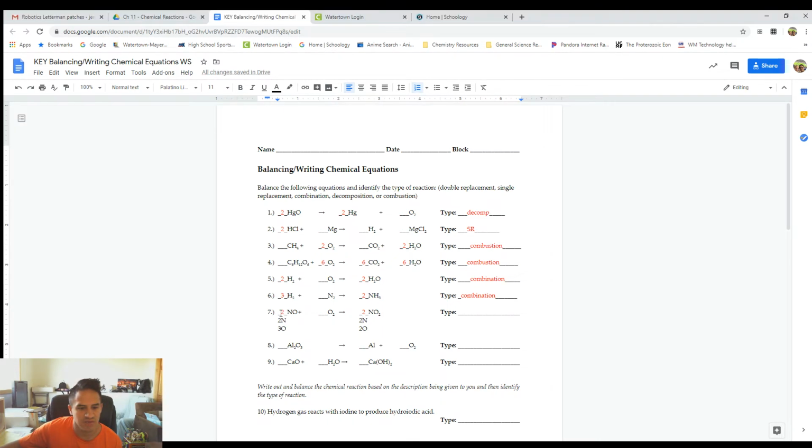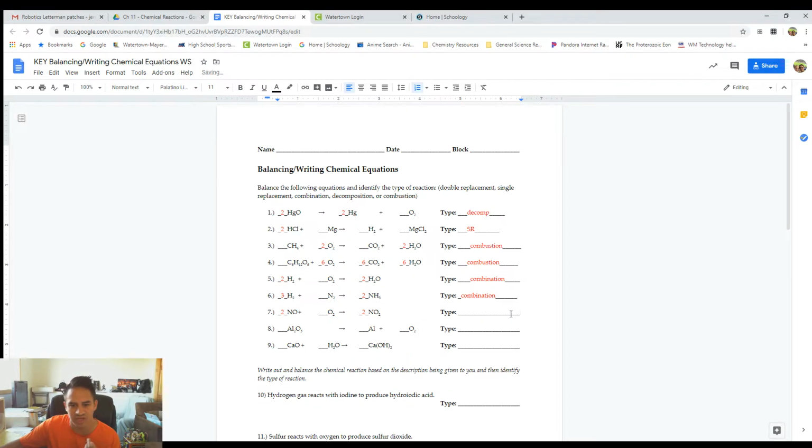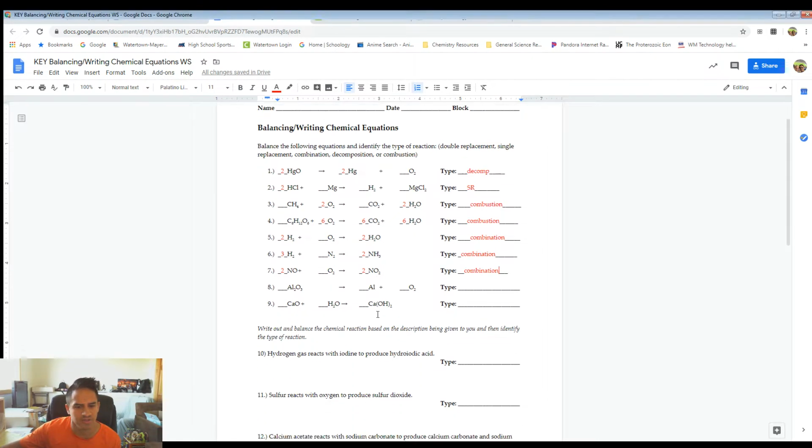So on the left side, we have 2 times 1, so that's 2 here, plus 2 there. That gives us a total of 4. And on the right, we have 2 times 2. That also gives us a total of 4. Everything balances out. Okay, so that one might seem a little bit tricky, but again, you can kind of guess and check at the beginning, and sometimes it just happens to work. And this one is going to be another combination reaction where, again, we've got 2 reactants reacting to make one product.